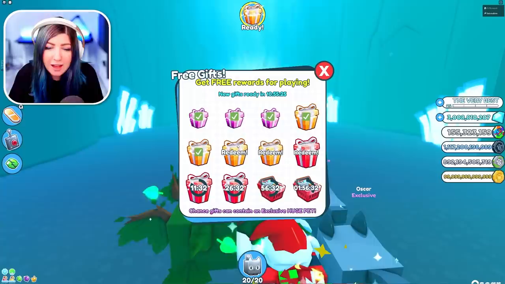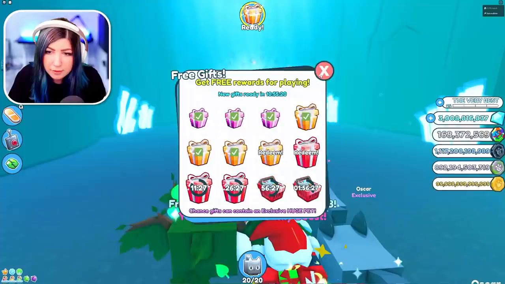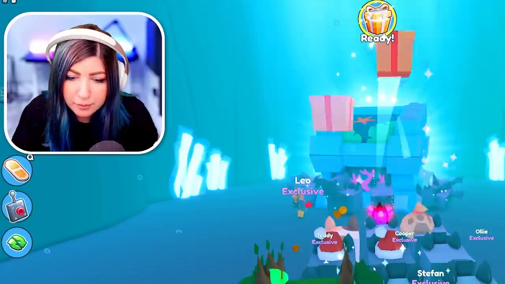So while the Brite Juicinator is in there grinding away, you know, just like getting presents and gifts, I'm gonna go ahead and work on my mastery. But first, let's redeem these. Let's see what I get. Okay, I got some stuff. That's cool. What else? What else? Well, I didn't get any exclusive pets, unfortunately.